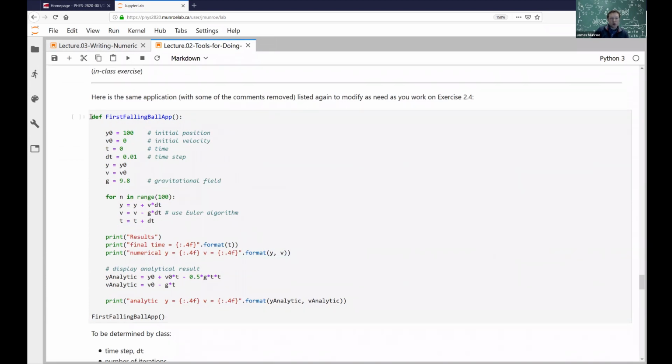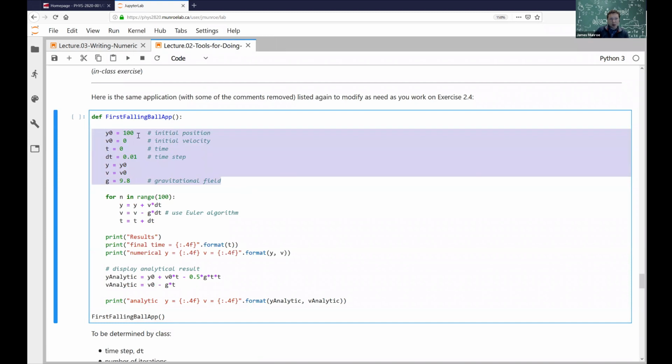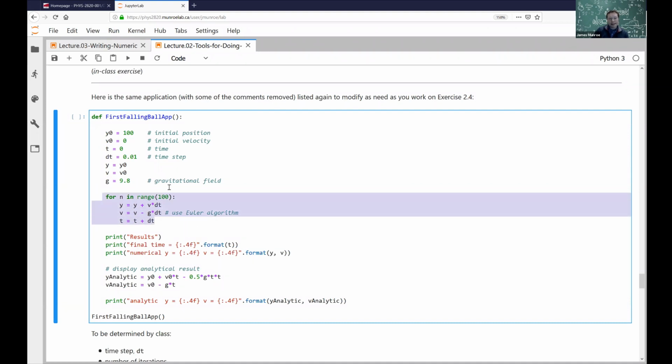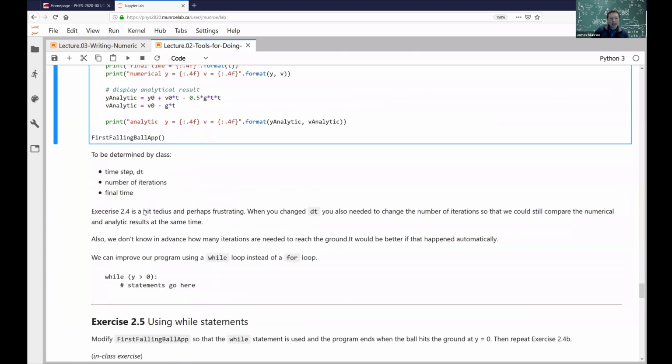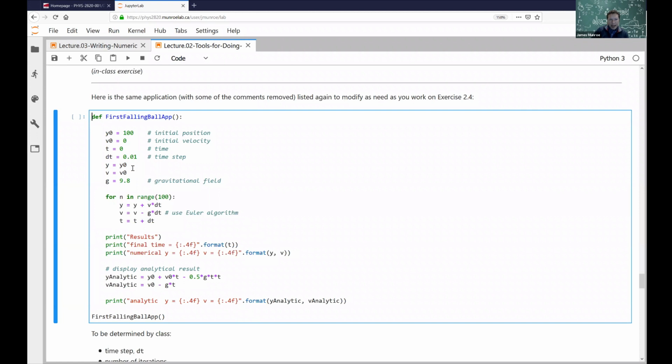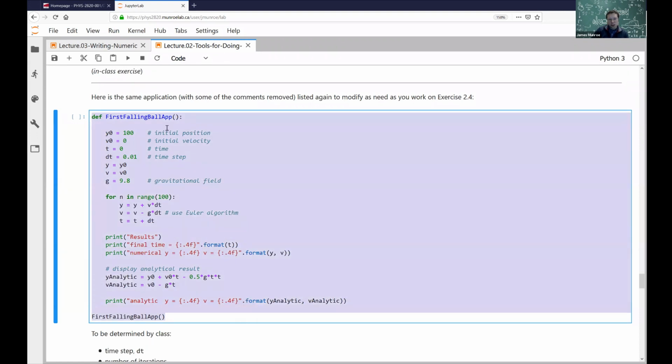We had written a program that initialized some variables, namely where the ball starts from and how fast it's going down, which starts at 0, and then we use an Euler algorithm to step through time to print it all out. What I want to do today is take this basic program that we ended with, this snapshot of how to write a Python program, and apply better programming structure to it.